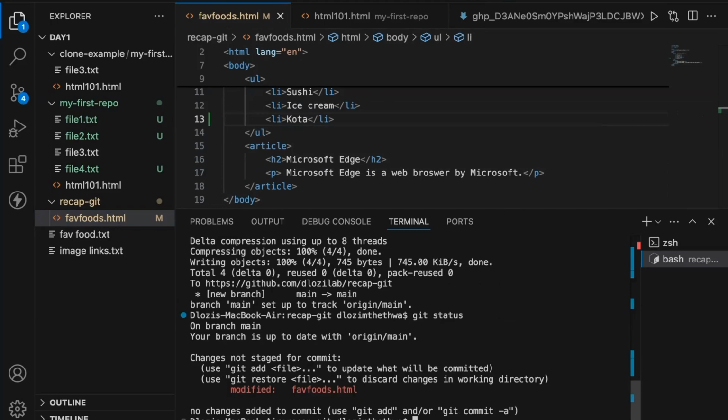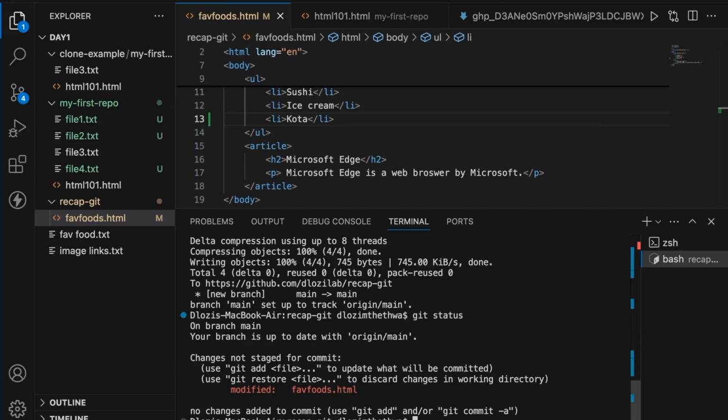Git status says that you are on branch main. Your branch is up to date with origin main, meaning what I've got right now is up to date with origin main, my remote. Remember git push -u origin main.